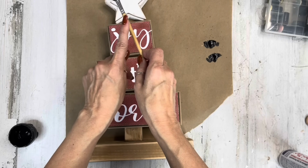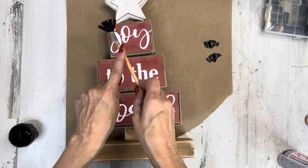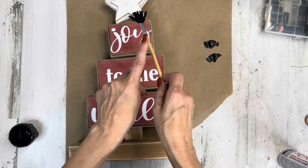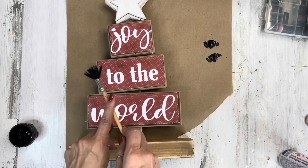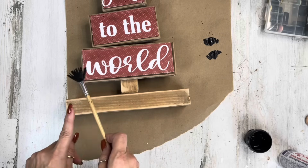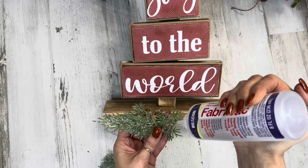Now I'm taking some black paint mixed with water, a fan brush, and I'm just tapping the fan brush, adding some splatters. You all knew it was going to happen. You all have been with me a while. I'm going to add splatters. Next project has splatters too. I think it just gives it a little bit more personality and allows things to pop up a little more.